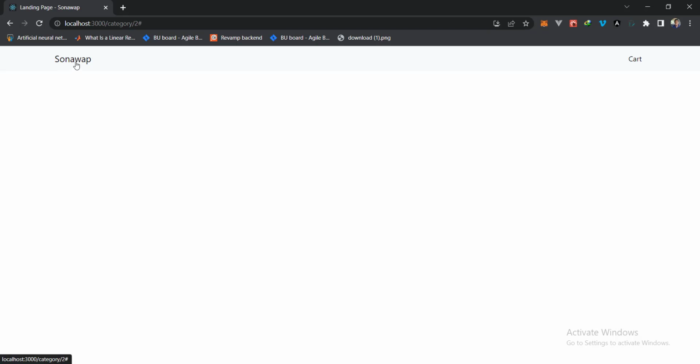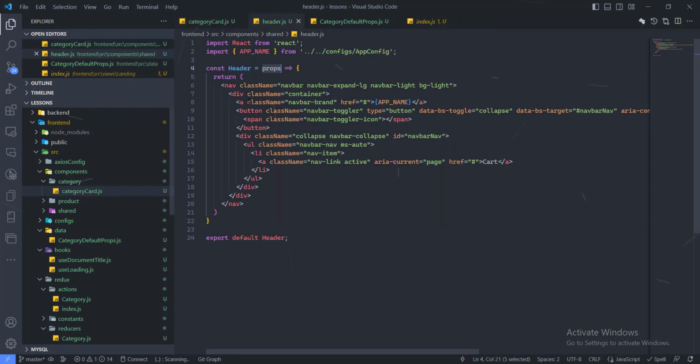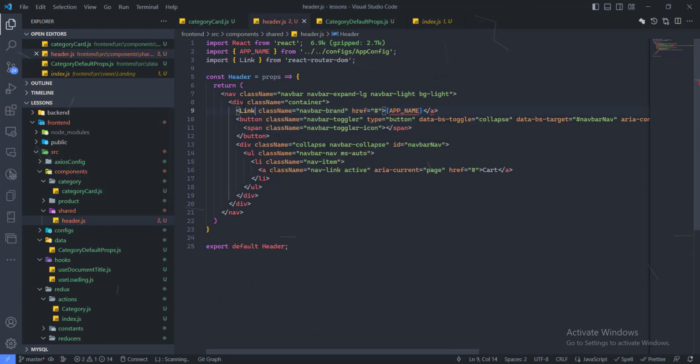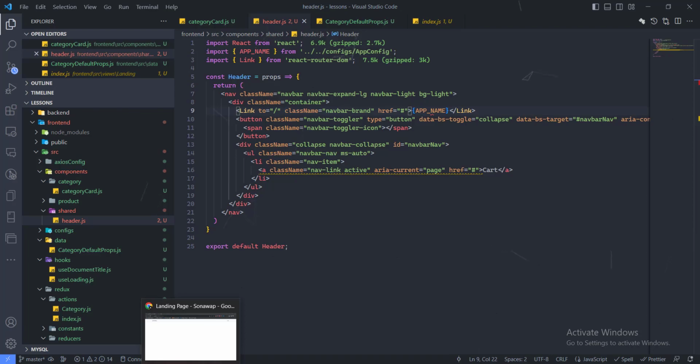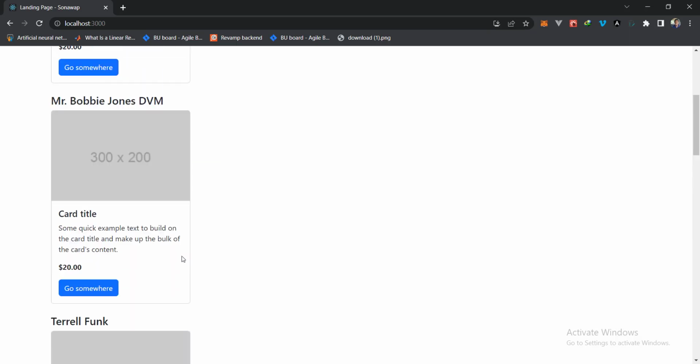So let's go back to our component. Let's go back to our landing page. So this is not linked yet, so let's go back and link that. Within our header, we need to actually link that. The same way we did earlier, we're going to use link from React Router DOM, and this is actually going to be close link, and here to is going to be the base app URL. Yeah, and I think that's all we need to do, guys. And when we click this now, it takes us to our home. So we're getting there, guys.